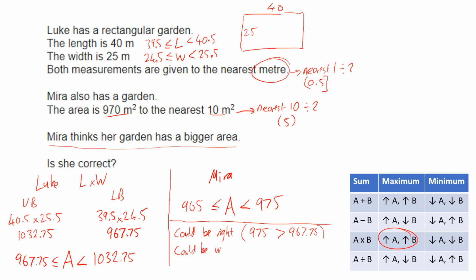And in that case, I'm struggling to write for a second. There we go. And that case would be, well, she could have a 965 and that's way less than Luke's potential upper bound. So make sure that you do all the calculations to start with. We found our bounds, then we found our upper and lower bounds for the areas, and then we made our statement. Don't go straight into the statement, you won't get the marks for it.